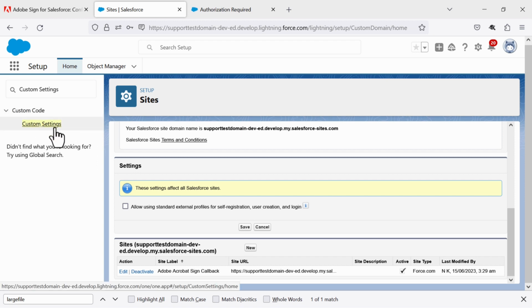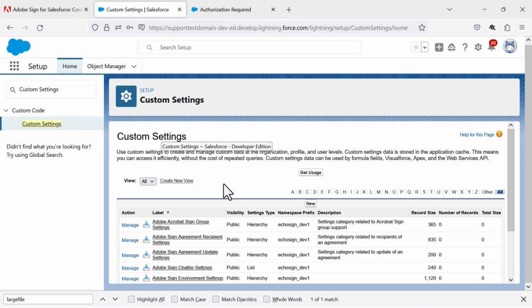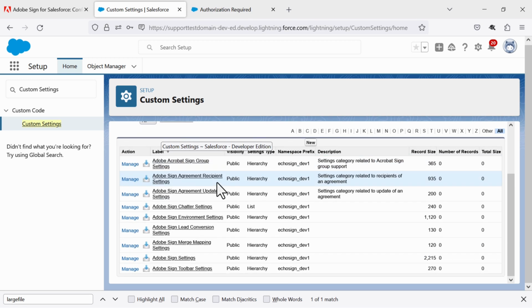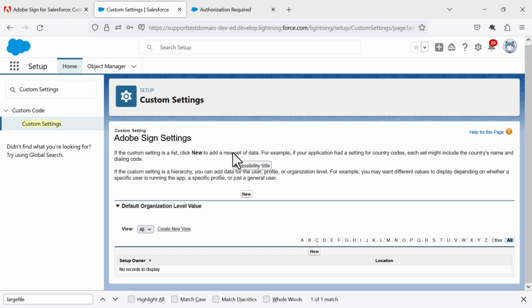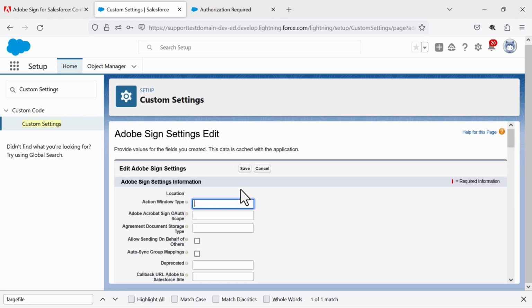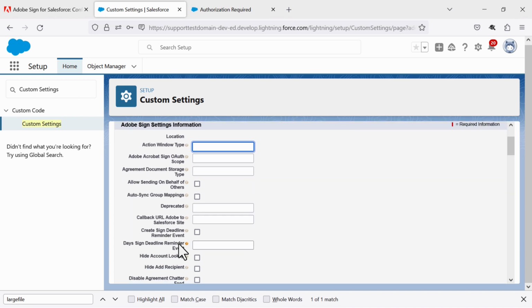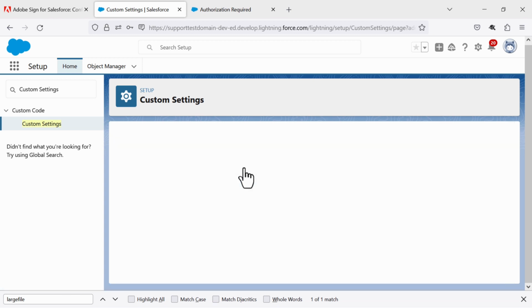Click on custom settings. Adobe Sign settings. Hit manage next to Adobe Sign settings. In the default organization level value, click new. In the callback URL Adobe to Salesforce site, paste the URL that you just copied and save the changes.